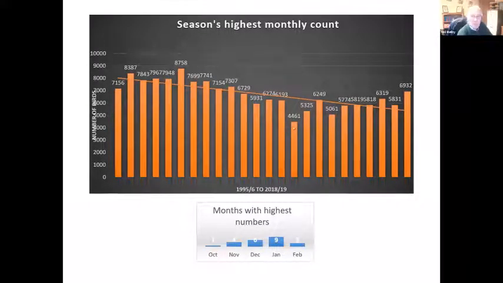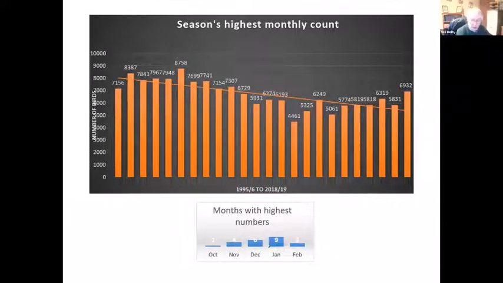And the lowest of these, you can see, when the highest monthly total was in the 2009-10 winter, when the temperature, if you remember, didn't rise above freezing between the 10th of December and the 11th of January. And the same happened to some extent the next year as well, but a little bit more of that later. Thankfully, numbers have risen slightly, not up to the highs of the late 90s, but in the 18-19 season, almost 7,000 birds were counted.